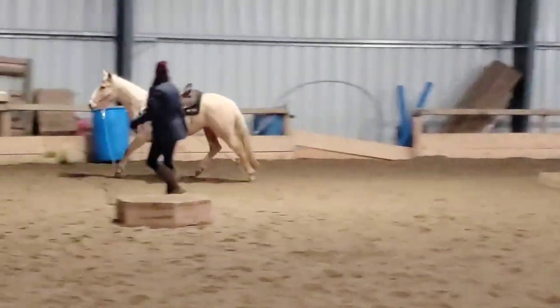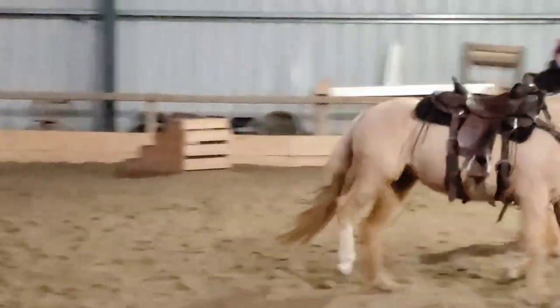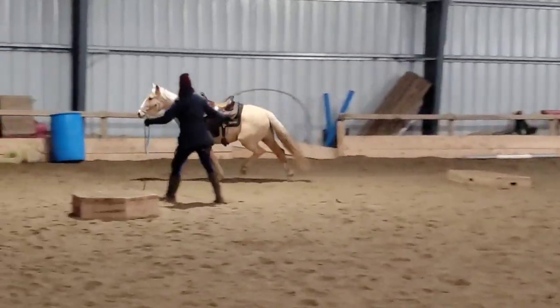Asking her to go out at a little bit of the trot there. And you can see she's not having any more of those panic moments. She's like, oh, okay, the back cinch is totally fine, no big deal. She's doing really well with that.